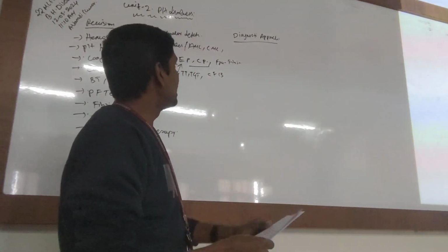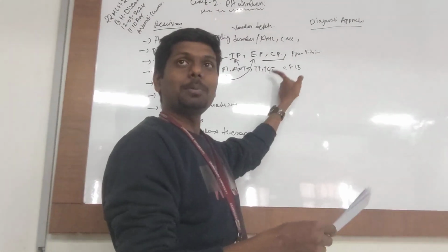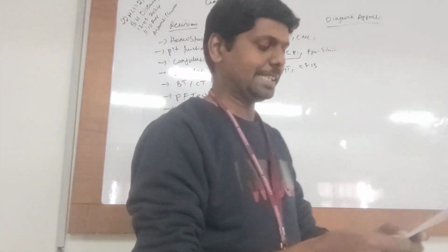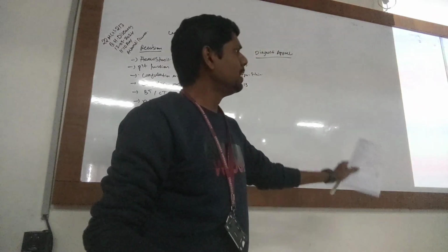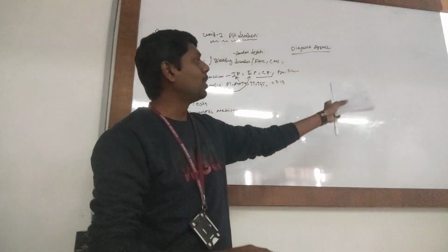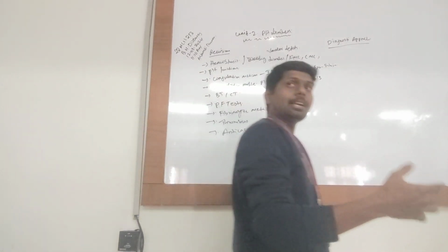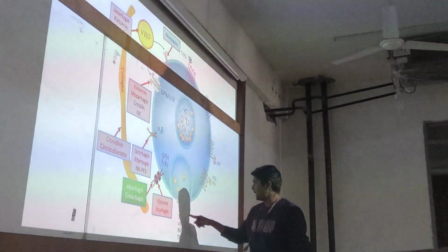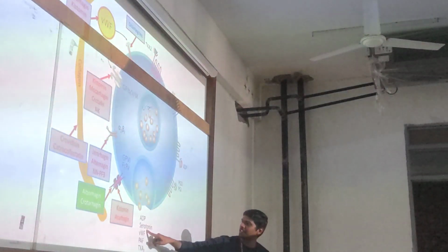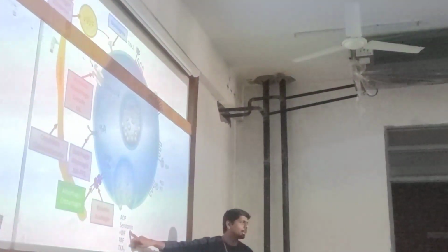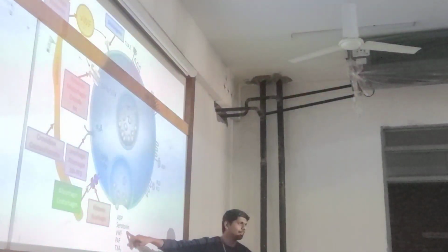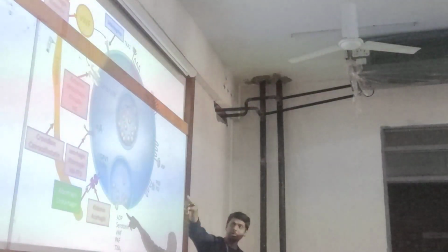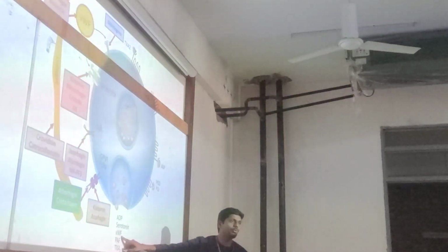Coming back to the topic. Now I will show you some more depth on these things. So this is a platelet. Platelet has many things. Platelet secretes ADP, platelet secretes serotonin. We know the role of serotonin. What is the function of serotonin? Vasoconstriction during hemostasis. Then VWF and factor one.